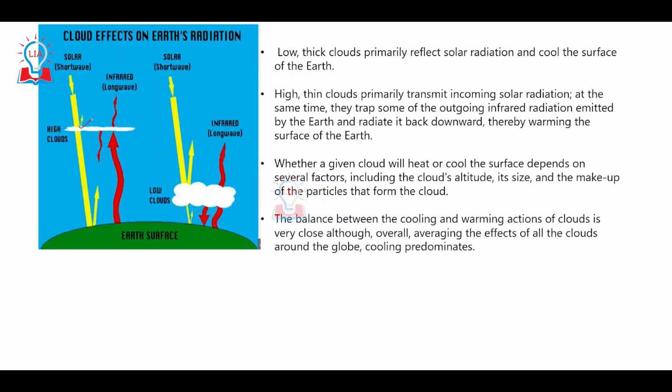You can clearly see these are the high clouds. When the shortwave solar radiation starts to move from the sun and come toward the earth's surface, these high clouds act as a transparent medium, and they simply allow this radiation to reach the surface. While when the earth starts to radiate the heat back, this heat is trapped by these high clouds and thus they cause warming. On the other hand, if we talk about the lower clouds, as we can see, they reflect back the shortwave solar radiation and thus do not allow a huge amount of heat to reach the surface, and in this sense cause the cooling effect.